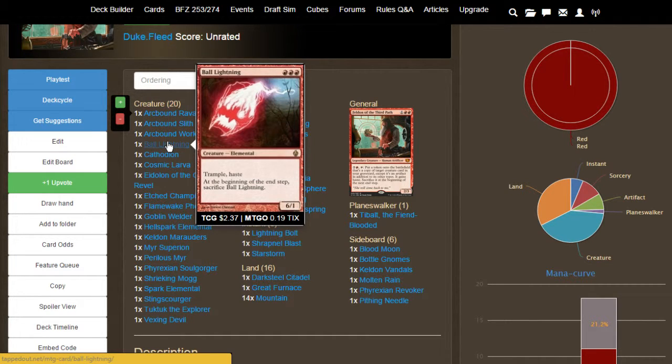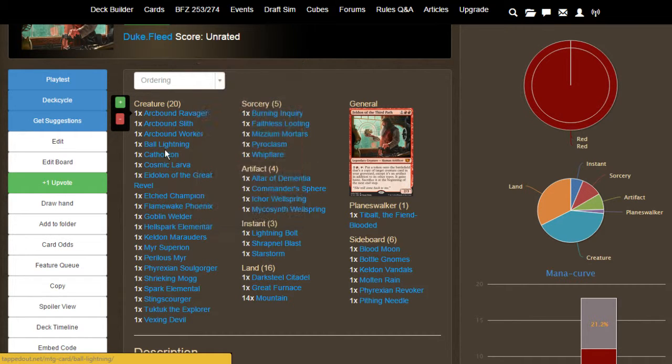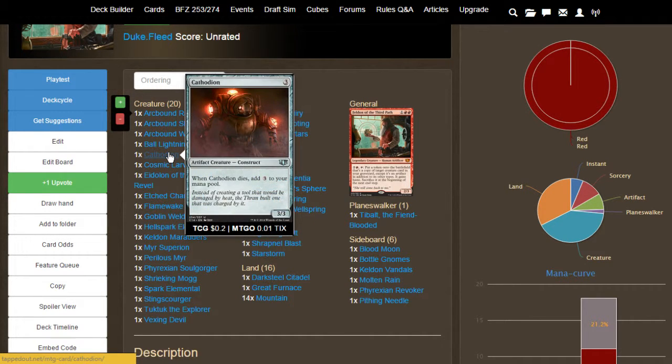Ball Lightning is a 6/1 trample haste, and he gets sacrificed at the end step for 3, which is really nice because you can just keep playing him for 3 every single turn, over and over again. It doesn't matter if he gets sacrificed at the end step, he's going to get sacrificed at the end step anyways, because the token you make gets sacrificed at the end step anyways. I don't know how else to say it.